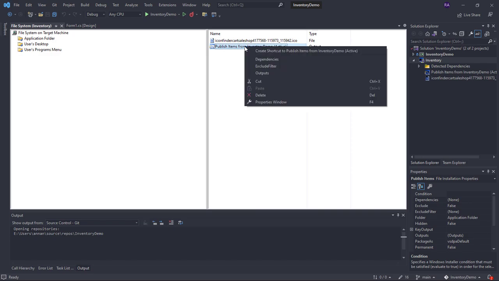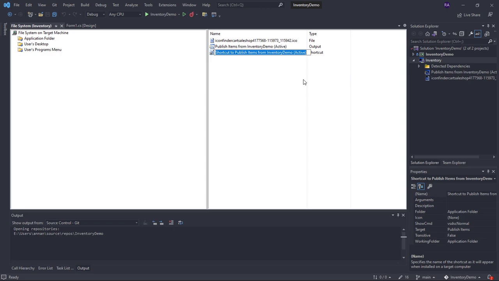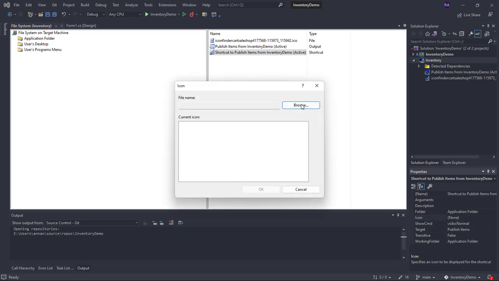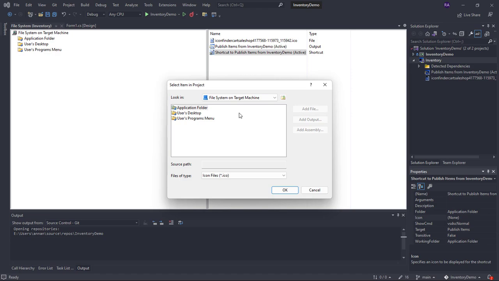You right click on this, then you go to create shortcut to publish. So this is the shortcut. You go here, then you select icon, then you go to browse, then you click on browse here, you select the application folder, and this is it. We imported into the application folder, so make sure you select that one, then you click on OK.